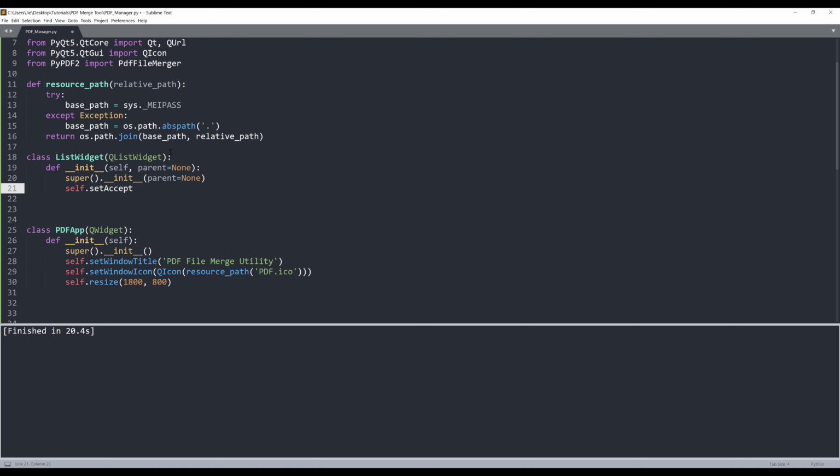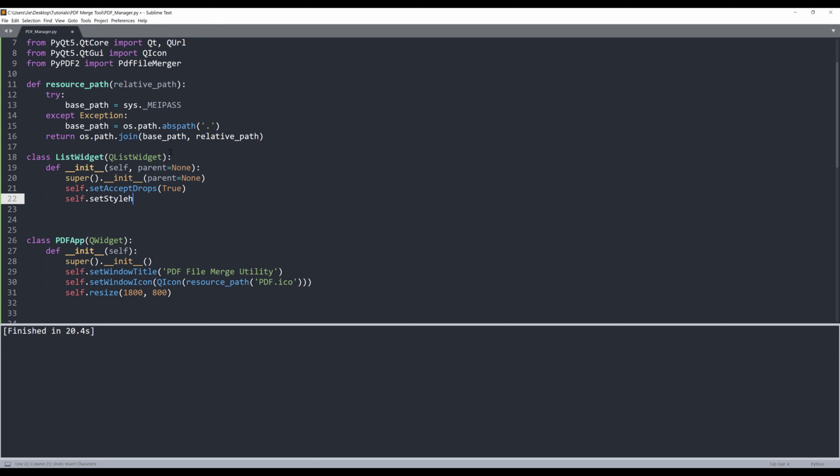And inside the list widget template, I want to set the accept drops value to true. And to increase the font size, I can use the CSS style sheet, and I'm going to increase the font size to 25 pixels.